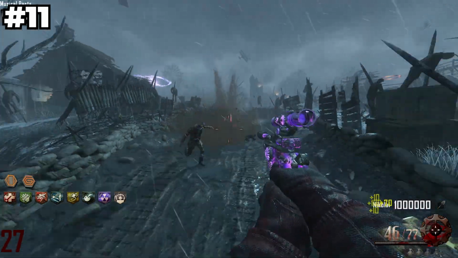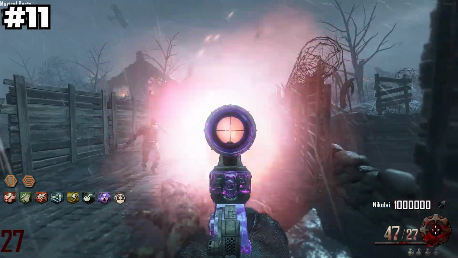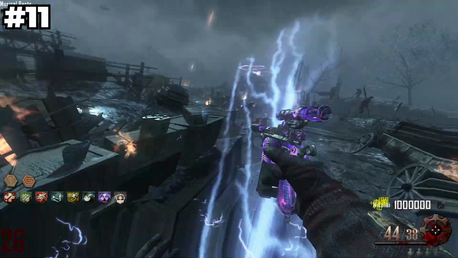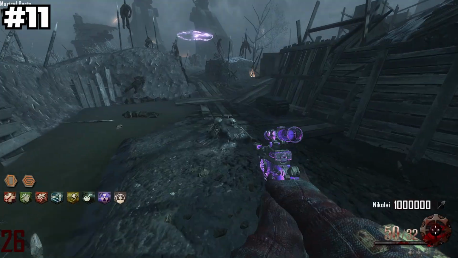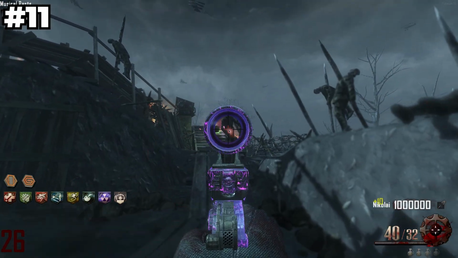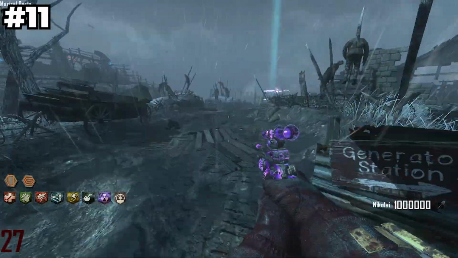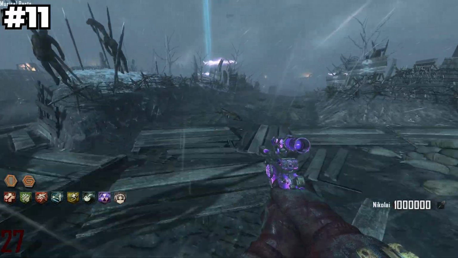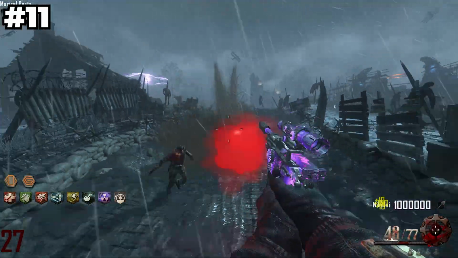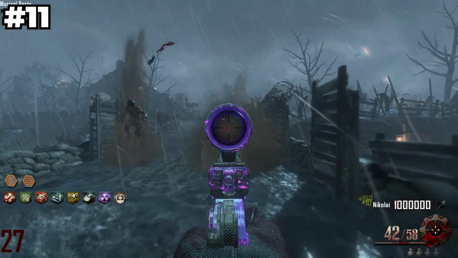At number 11, we've got the best non-wonder weapon in the whole game, in my opinion, the Boomhilda. This thing is absolutely ridiculous. It's the starting pistol you spawn in with on Origin, so all you have to do is Pack-a-Punch it and you've got your gun. You can use it to fly around the map, so traversing the map is super easy with this gun, and it does 1,000 damage for a pistol, which is one thing, and the headshot multiplier is ×50. It just melts Panzers. This gun is just perfect. It's so easy to run around with. You can use it to train. It's great for when you have an ice staff and you have this as your secondary. 100% the best gun in the game, non-wonder weapon.